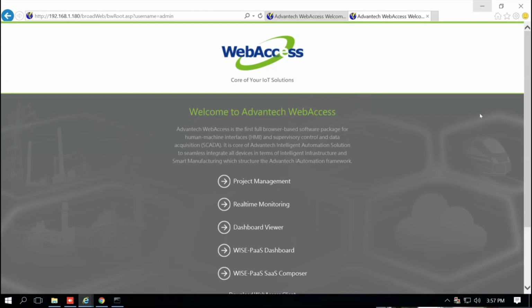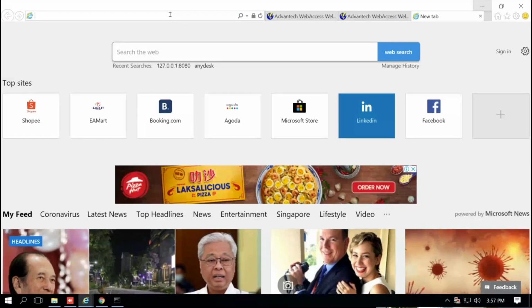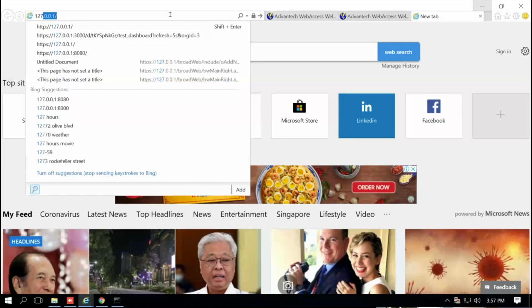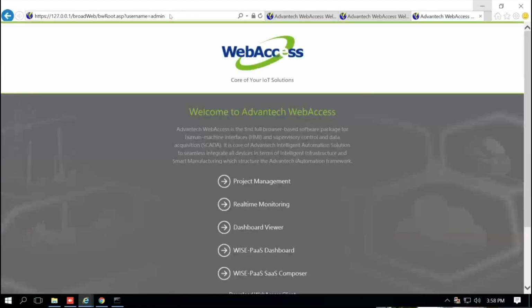Another method is like this. Because I'm showing you a remote desktop, while I'm physically on the computer itself, I can also access via the host IP, which is 127.0.0.1, and arrive at the same page. So that means I have three different methods of accessing the same page.